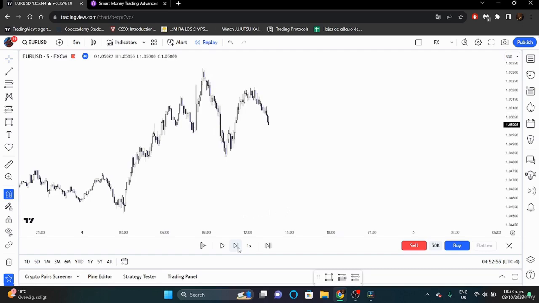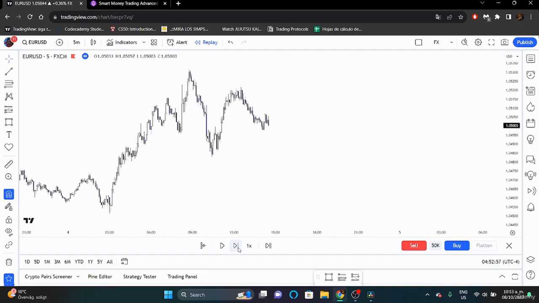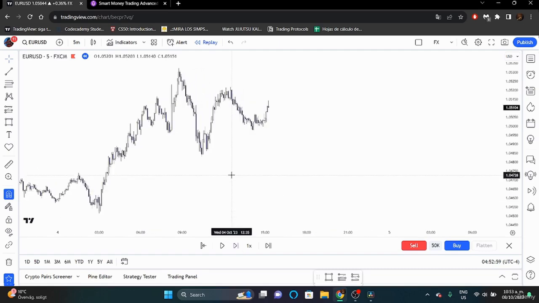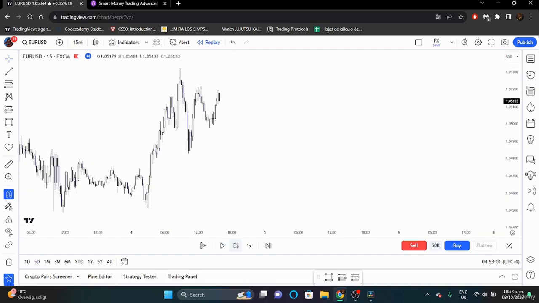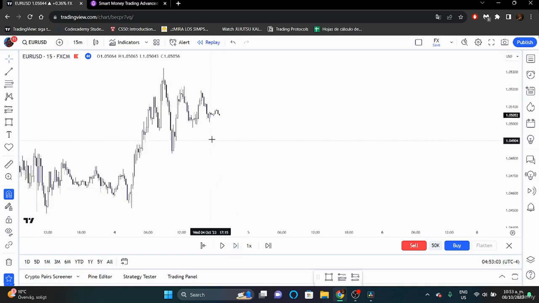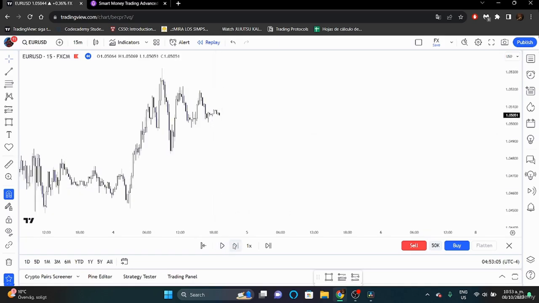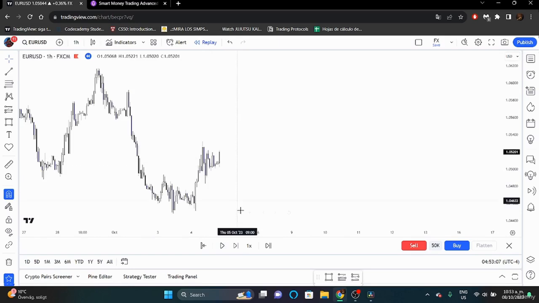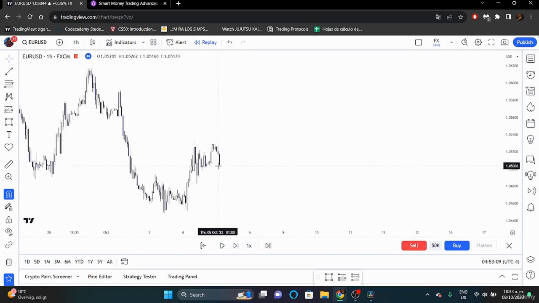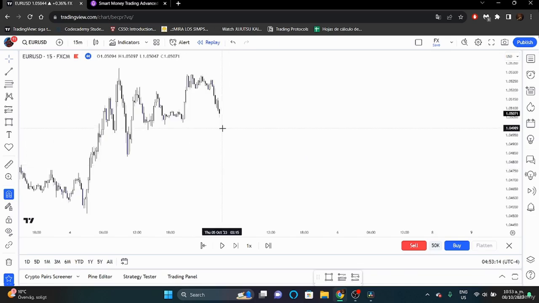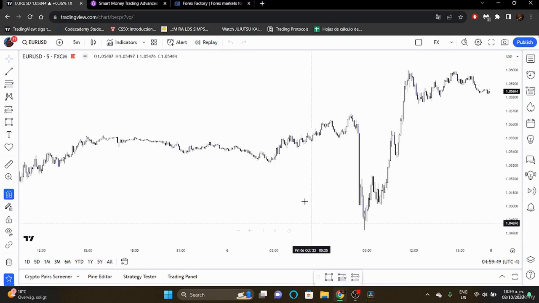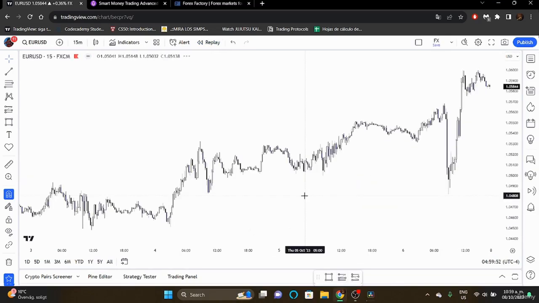Remember, if you do not understand or you want to know the times again, go back to the video and study the time zones. Go to your charts, study the time zones. You're going to see that time is very important. You shouldn't be trading at any random time, even if the price might go your way or whatever. You shouldn't.